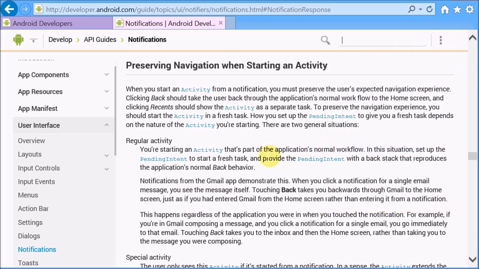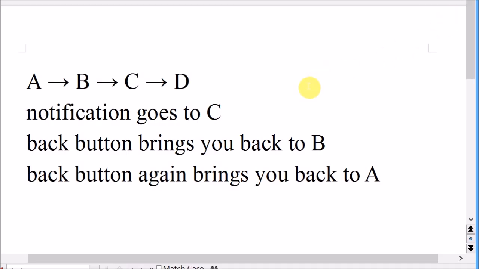So let me generalize this concept here. They want to set it up so that when you hit the back button, you don't exit, basically. So they're saying that if your application has activities A, B, C, D, starting at activity A, hitting some button goes to activity B, then C, then D, A being your home screen.